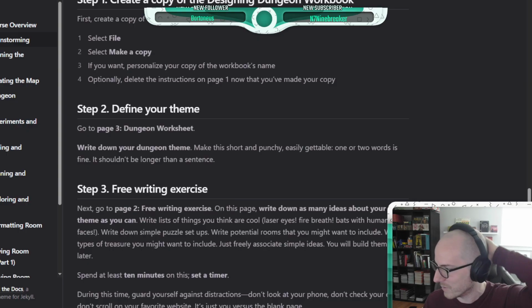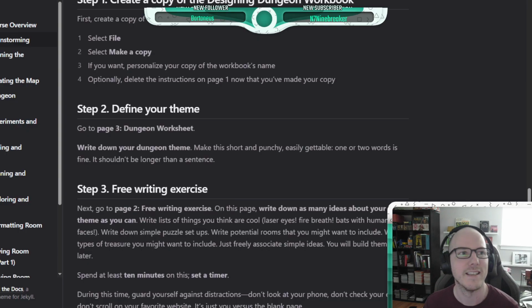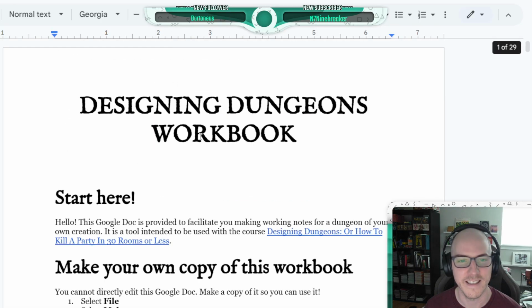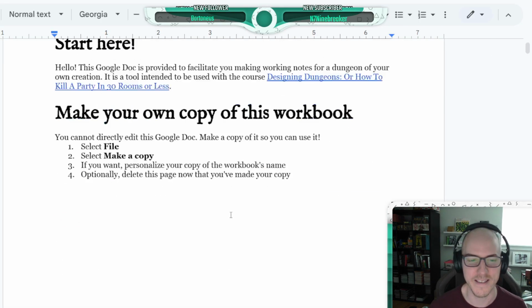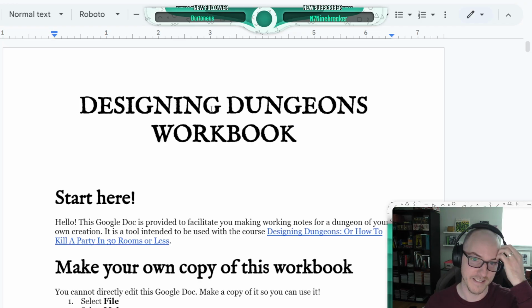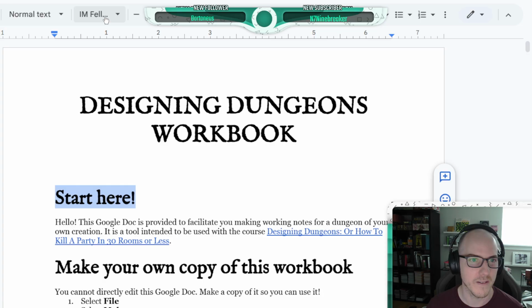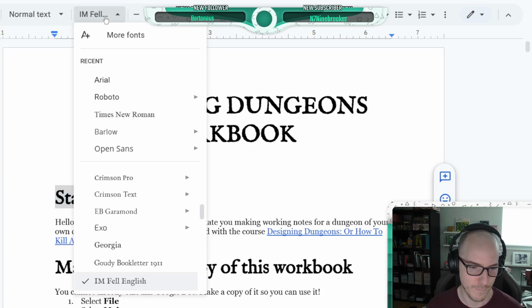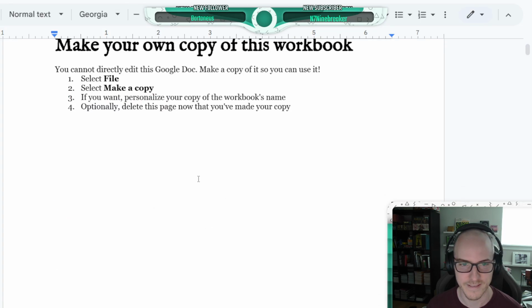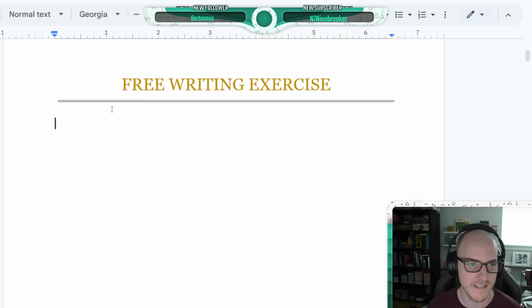We can tell we're in OSR territory because of that font. Yeah, it feels like an OSR font to me. What is this font? Does Google recognize it? No, it's a picture. Oh, there you go. I am spell English. All right, good font.